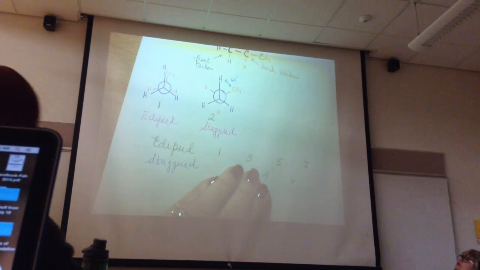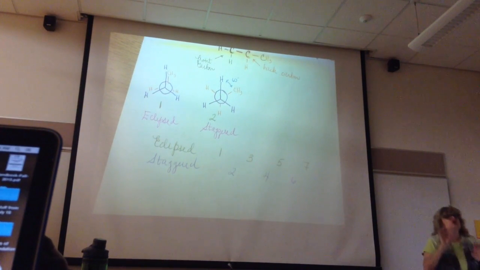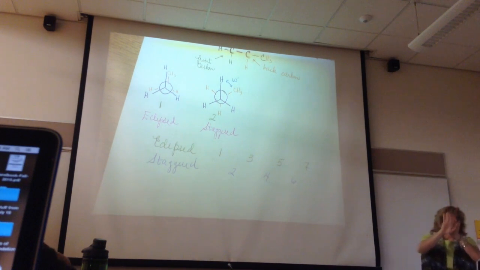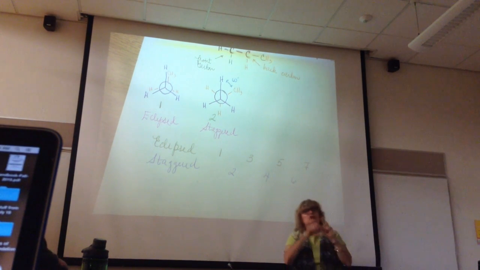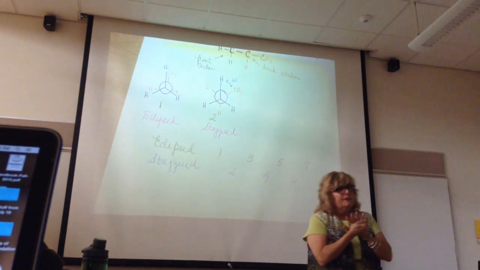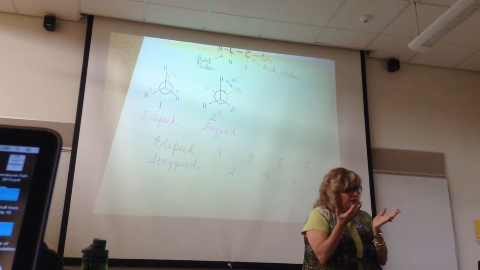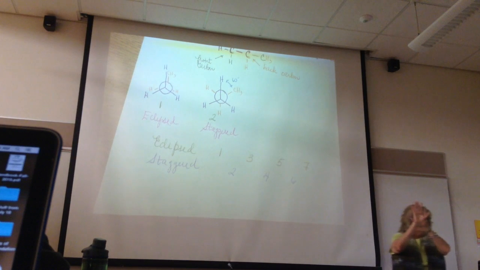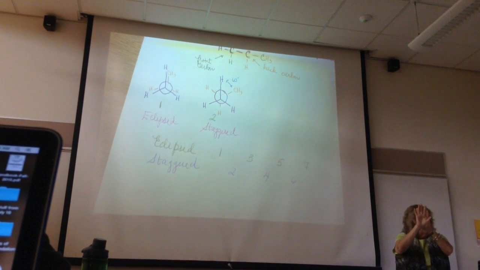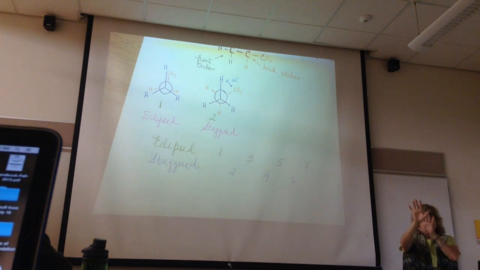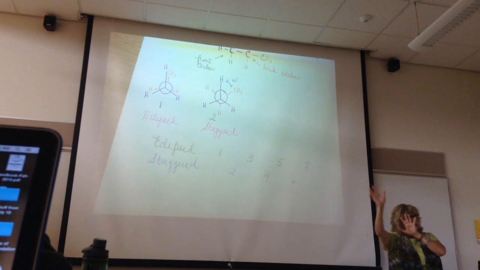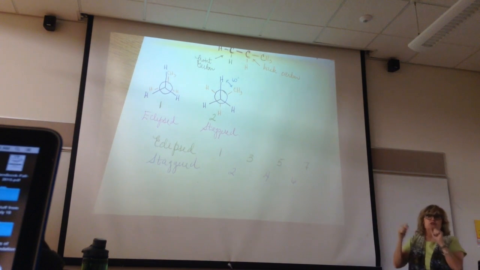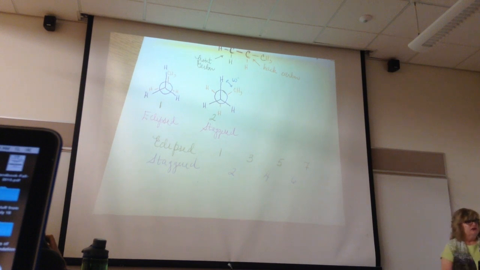Will the energy be higher or lower than in the case of ethane? The torsional energy. Will that energy be higher or lower than in the case of ethane? Should be higher, right? Because in the case of hydrogen, the hydrogen is a small atom behind you. In the case of hydrogen and methyl, now you have a hydrogen and a carbon, and this carbon has hydrogens that are doing this. So the expectation is that the torsional energy in propane will be higher than the torsional energy in ethane.